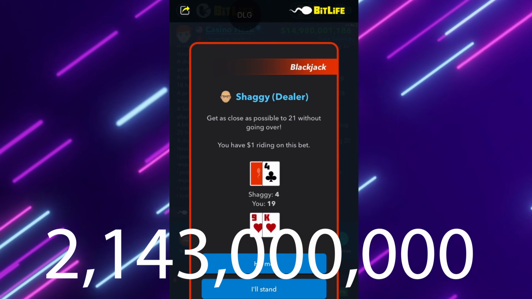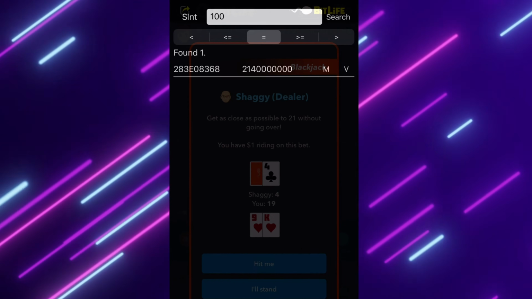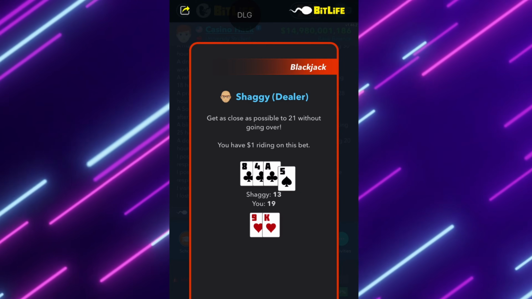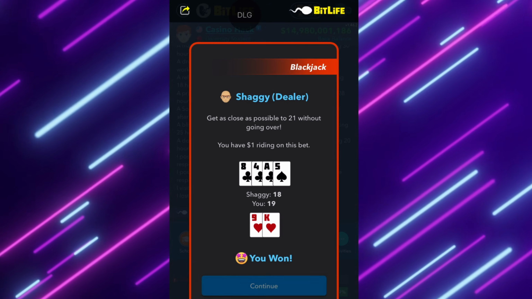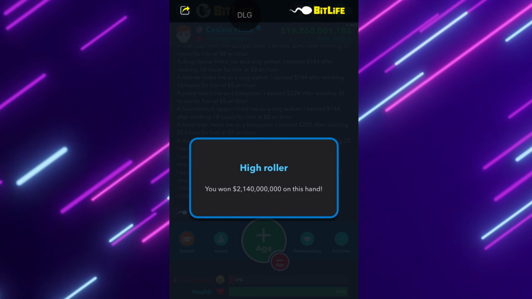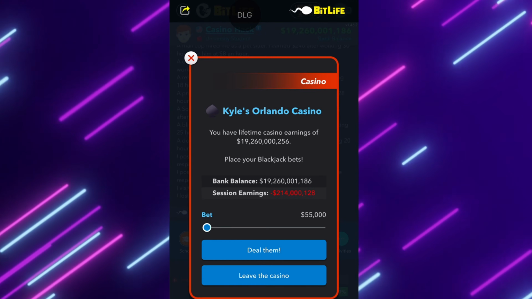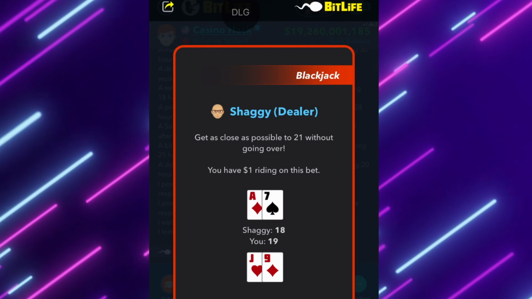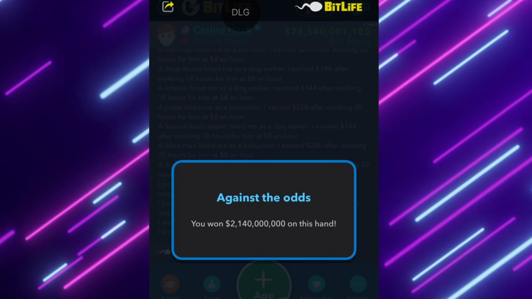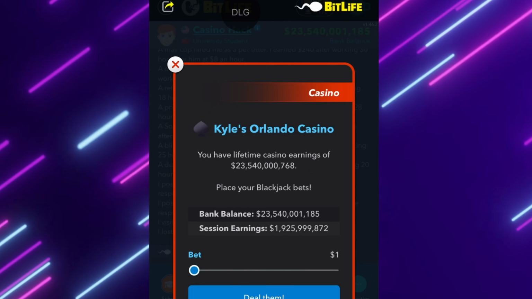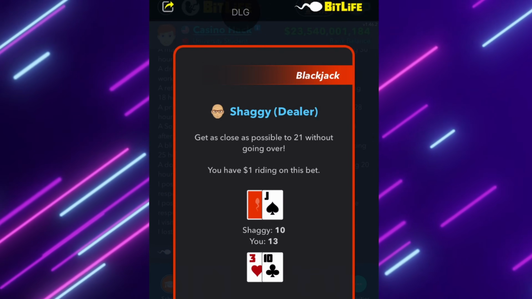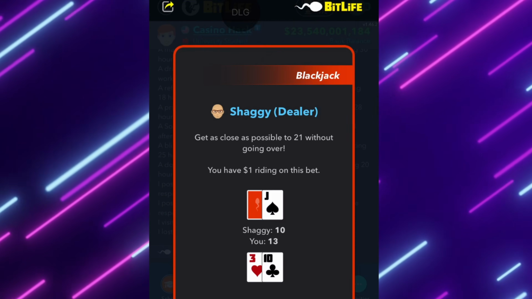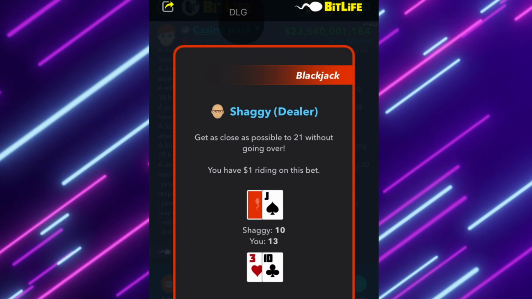Now, once you've typed in the number that is here on screen, all you have to do is click back on that M button, and then you can close out the DLG tool once more, and just play out this hand. Now, if you win this hand, you will actually receive that number. This number will in fact be doubled because this was the number that was put online. Now, if you inputted this $2.4 billion, you should receive anywhere between 3 or 4 billion plus after that.